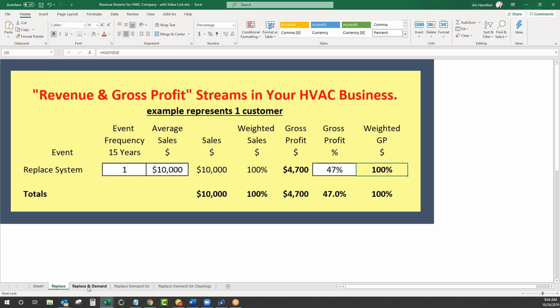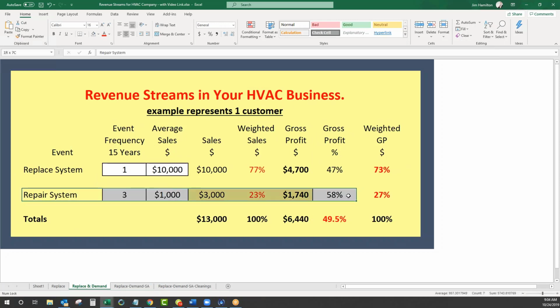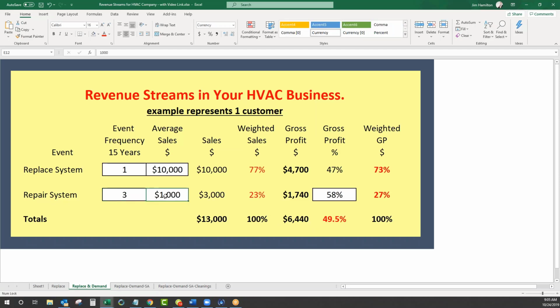So then. Yep. We also have another component to this business, and that is repairs, right? So over the life of a customer system, 15 years, we're generally going to have an average of 3 repairs. And those repairs are going to be about $1,000. Okay. Now what's your average repair on HVAC? I mean, I'd say that's probably close. Okay. You know, any major component like an inducer motor, blower motor, control board, you're probably looking at $700 plus the trip charge and everything. So yeah. I'd say you're really close.